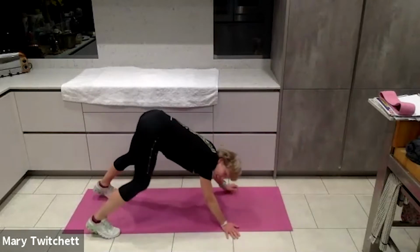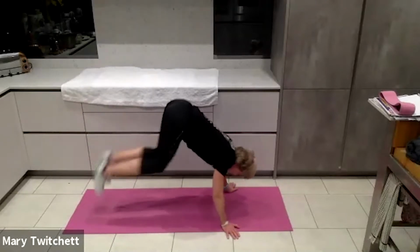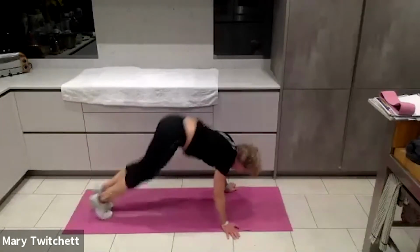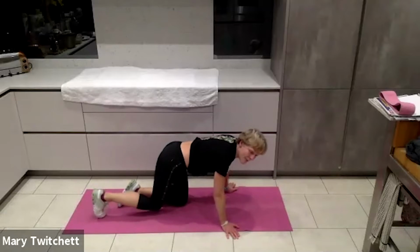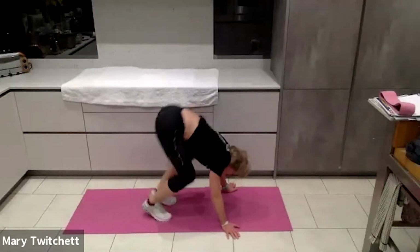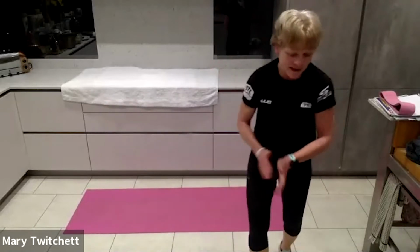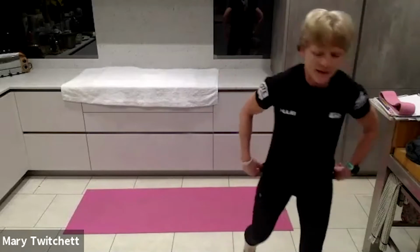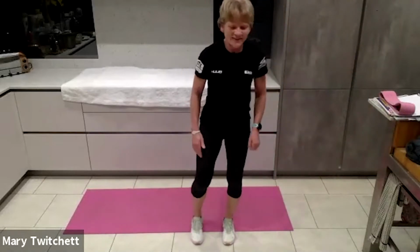You can. Who's going to air bomb for 30 seconds or just one leg lift? Go, 30 seconds. Come on, I can see you, Sam. Come on, Claire, let's see it, air bombs. 1, 2, 3, 4, 5. Go on, that's your rhythm. Otherwise, one leg lift, making it safe. You can do this, looking good, well done. Really good.